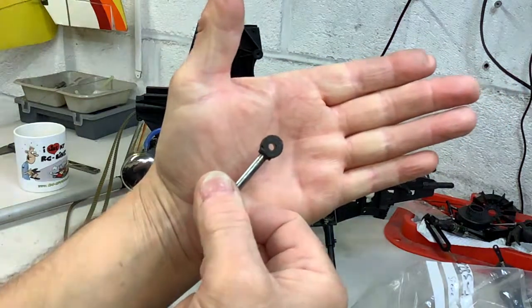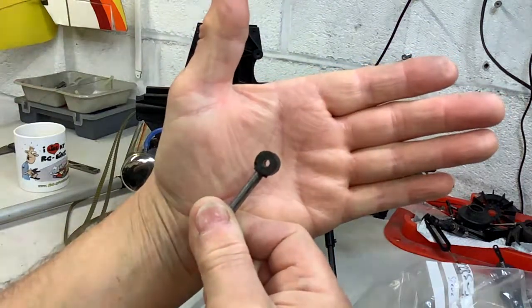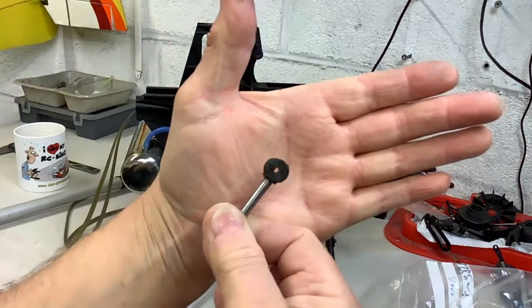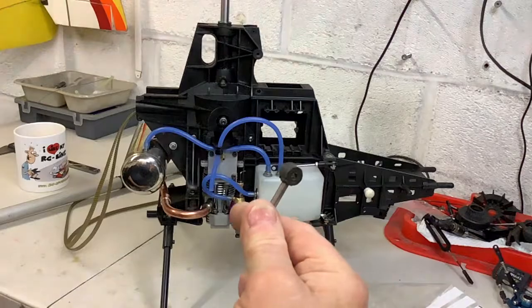There's a little crack in there, but I believe the plastic is only like a case. I think there's actually steel inside it, so I'm not sure. But I've got to look into that big time, because you can't fly without it. So they're the bits, that really is the only bit I'm missing.